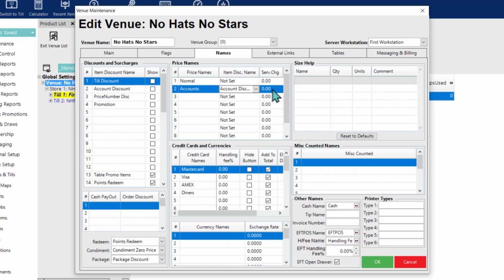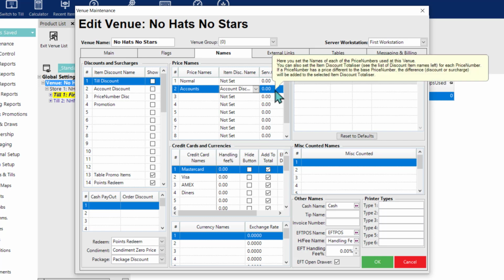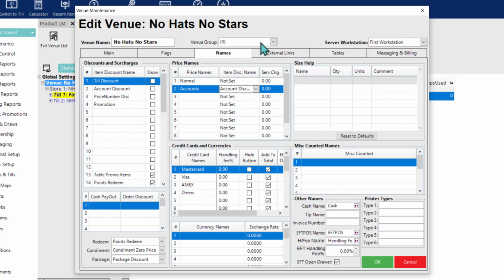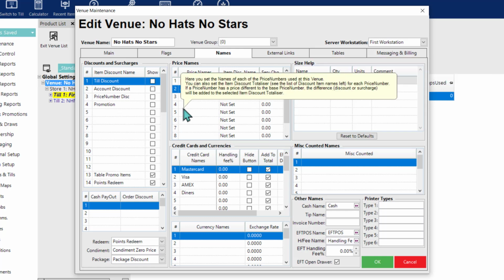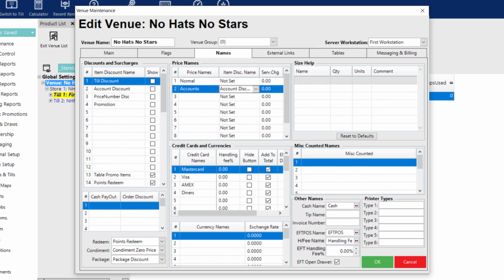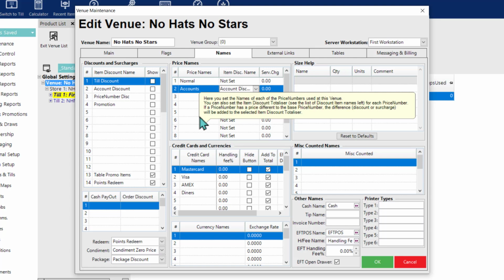We can also optionally add a service charge to be included whenever a particular price number is being used, but we've got a whole lesson coming up soon where we'll review this whole concept in a bit more detail and chat more about discounts and surcharges. For now, we'll keep this lesson rolling. So here in venue maintenance is where we can define our price names, and then we can set different prices for those for a product.